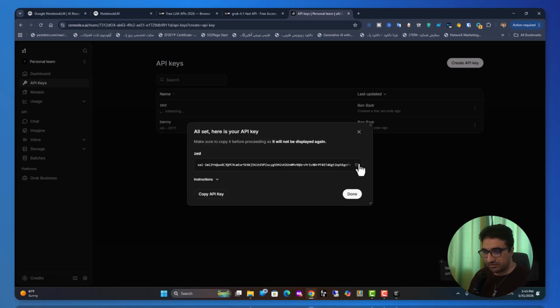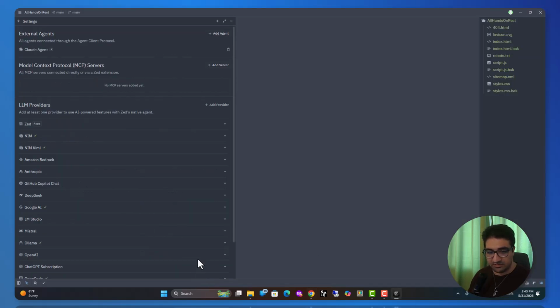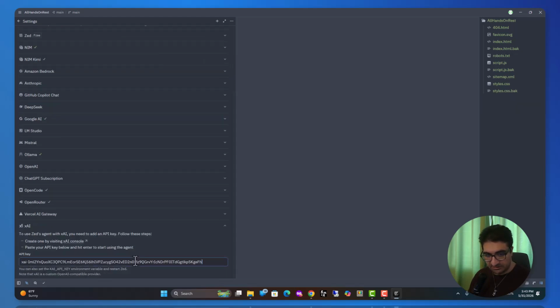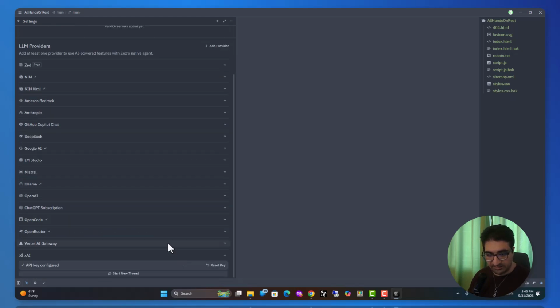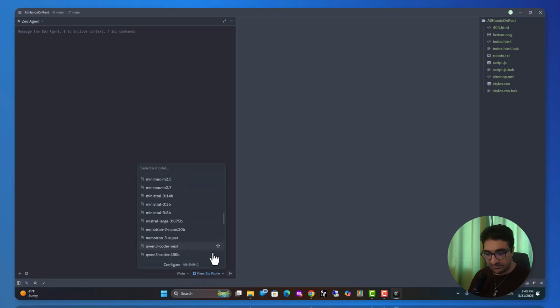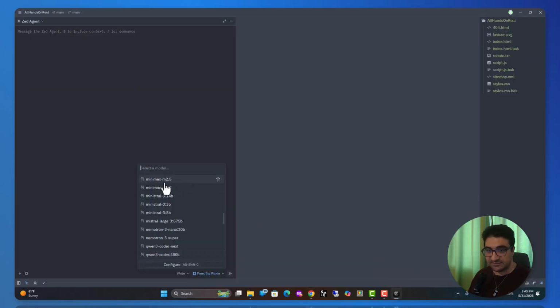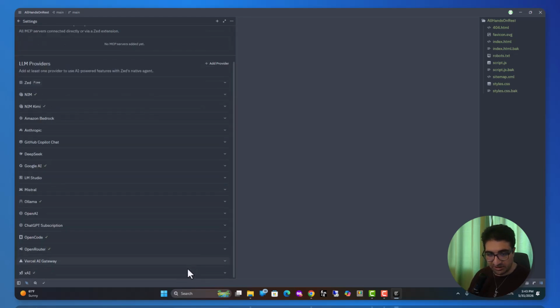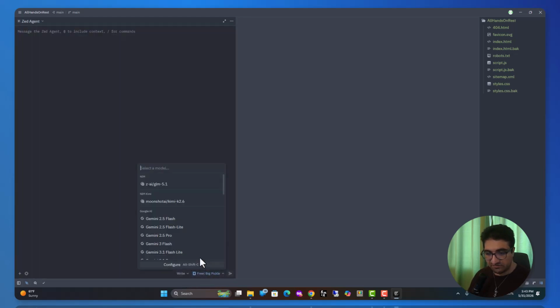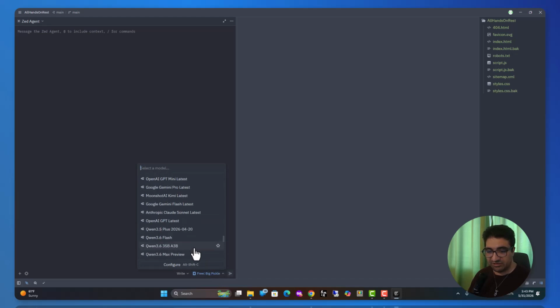And create an API key. I'm going to copy it and come here, configure x.ai. I'm going to hit enter and start a new thread. I'm going to come here and copy this. So Groq is not working. Maybe it's trying to fetch it, but it's not working right now.